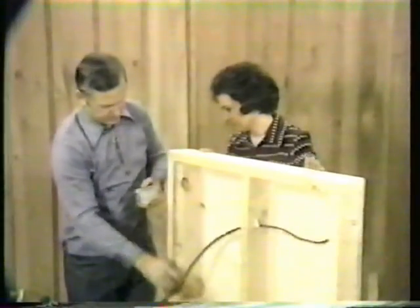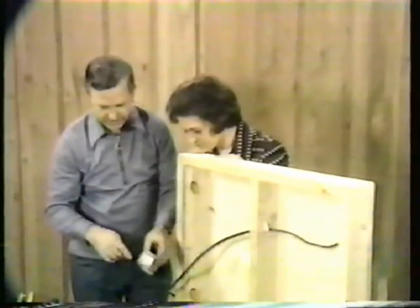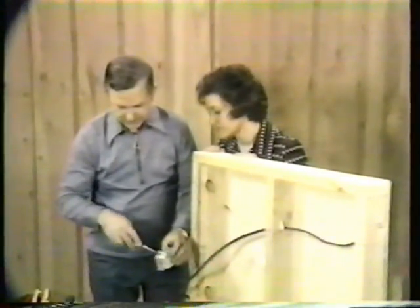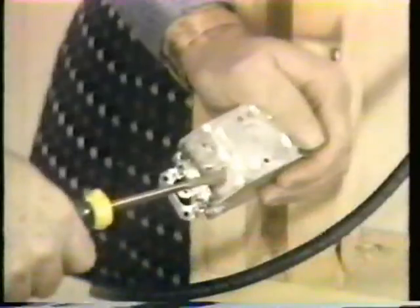Now you want to install the box. So let's say you want an outlet right over here. Now your box has all kind of holes in it on the outside, and you can put nails in a variety of places. Also, in your box, you have things here that are removable. Now, if we get a good tight shot of this, I'll show you. Just stick a screwdriver in one of those, and see that pulls right out. And that's where your wire is going to go down into the box. Okay, let's pull the wire right on down.